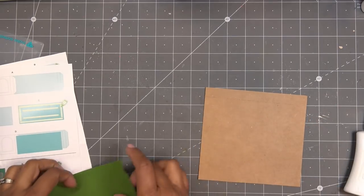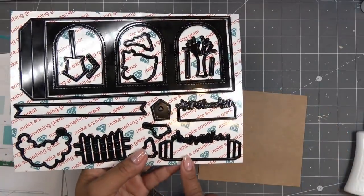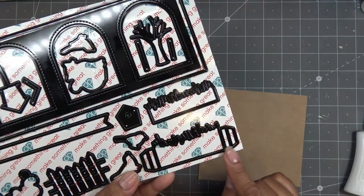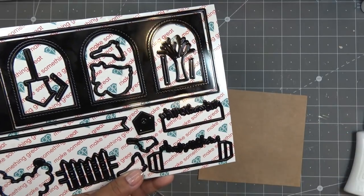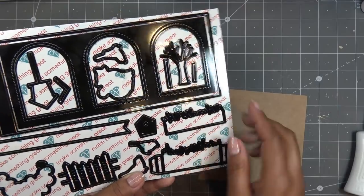So I have a couple things here. We're going to cut some grass. Now, there's a little grass that makes you a little box that gives you a little bit of depth. It's about half the depth of the shadow box, so this grass will appear kind of in the mid area of your shadow box. Since I want this to fold flat, I'm just going to use these pieces.